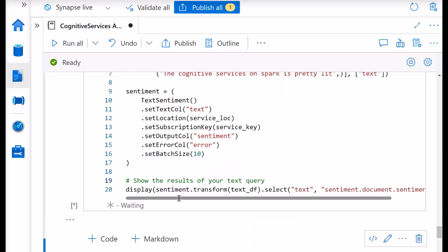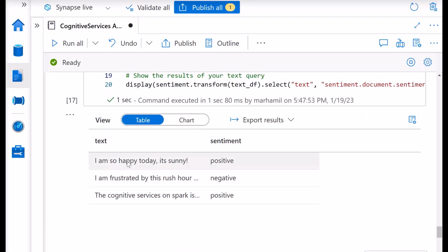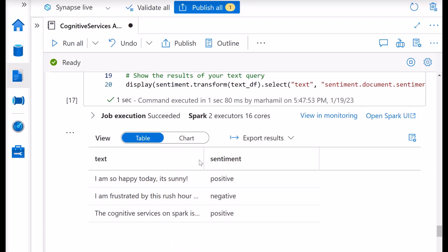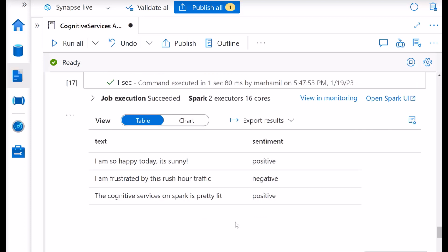And we'll kick this off and we'll see that in a few seconds, we can get back sentiments for each one of these sentences here. And just like the computer vision, this is a fairly good sentiment analysis classifier and you haven't had to train anything yourself. So now that we've shown you two separate ways to optimize your cognitive service pipelines, you might be wondering what happens if the service itself tells you to slow down or can't handle the amount of load that you throw at it. Thankfully, we automatically handle backoffs and rate limiting, and you don't even have to worry about that. The cognitive service bindings will just take care of that. They'll slow down if need be, and they'll retry requests if need be.